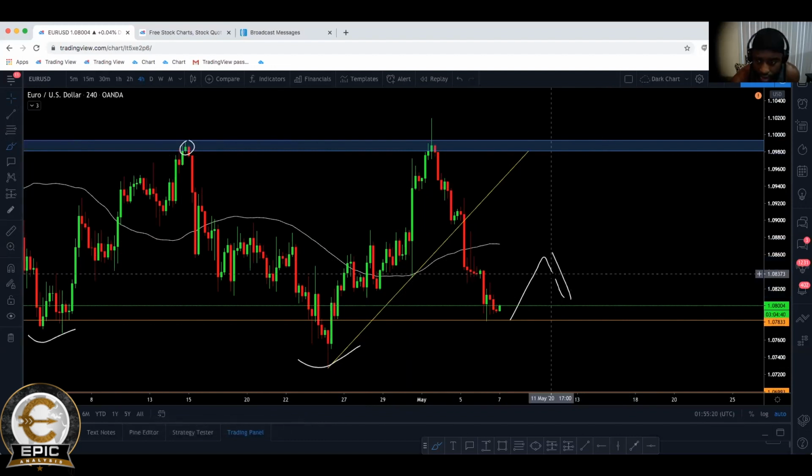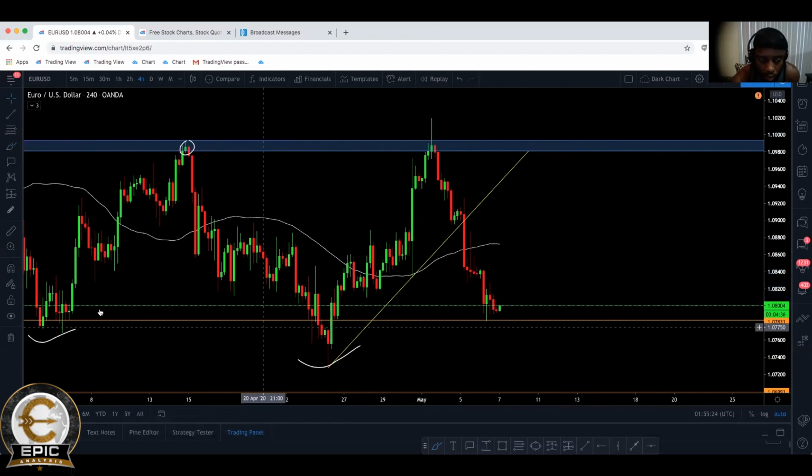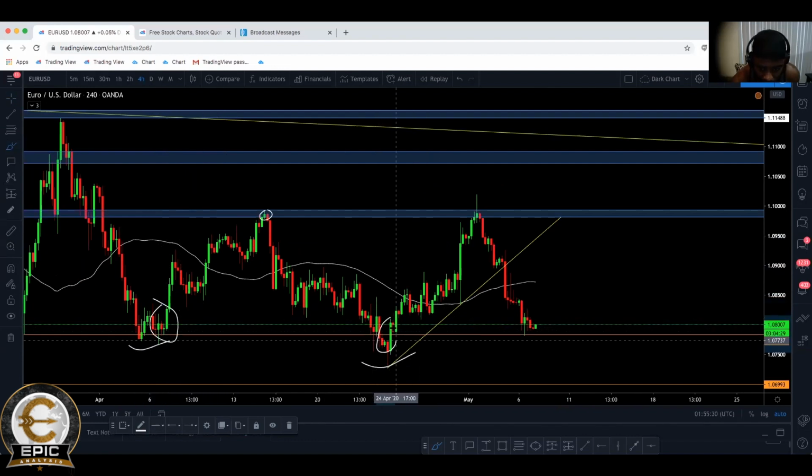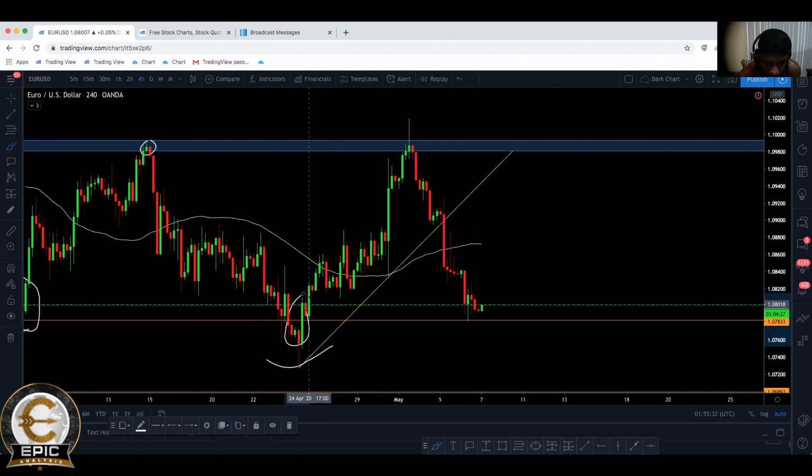So right here, I would be patient because it's NFP. All right. But you want to see candlesticks like this, right? Nice bullish morning stars or bullish engulfings, right? It was a bullish engulfing right here, broke back above this level, retested it with another bullish engulfing. That's all the signs I need to see that, okay, this was just a false breakout. We're going back to the upside. So you want to see something like that.